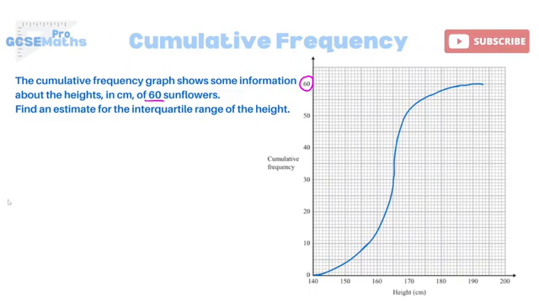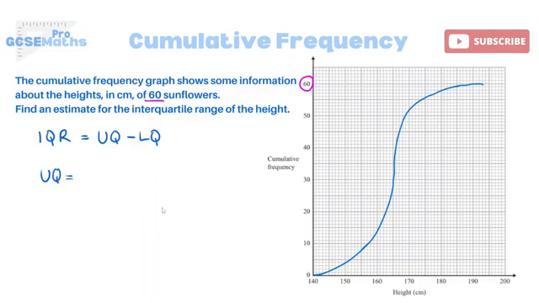Okay, so first of all, we need to remember what the interquartile range is in the first place, isn't it? So interquartile range is the upper quartile minus the lower quartile. It's a range between the two quartiles. That means I therefore need to work out the upper and the lower quartiles, and then I can subtract them. So the upper quartile relates again to the median.